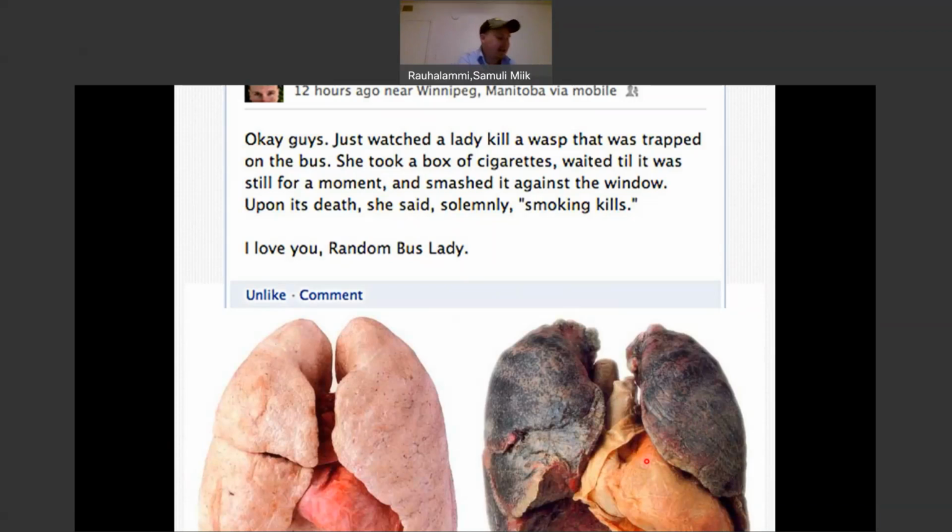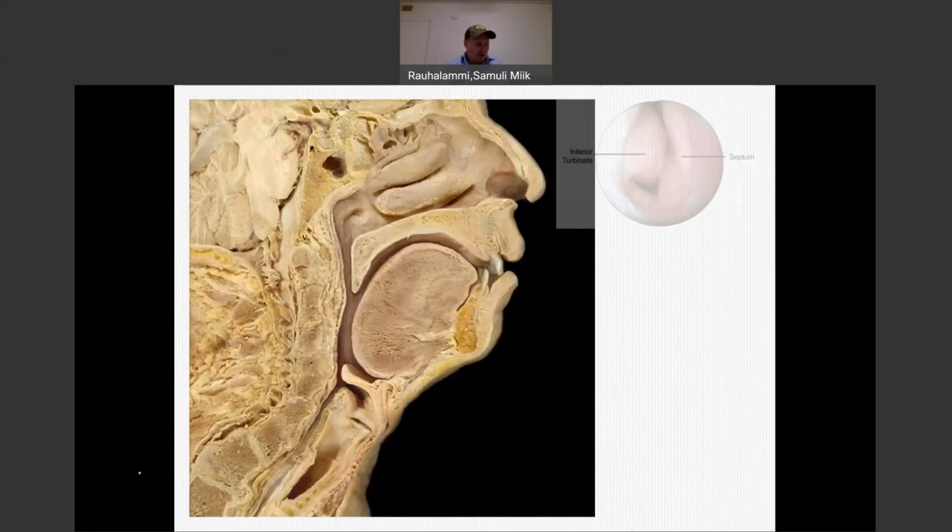Well, that was kind of to get us started, get us thinking of the respiratory system. But what I really want to do next is share a very beautiful dissected specimen with you. As we start to work our way through the respiratory system anatomy, I also want us to consider a couple of key points. So let's start with considering what is the structure through which most air enters the respiratory system.